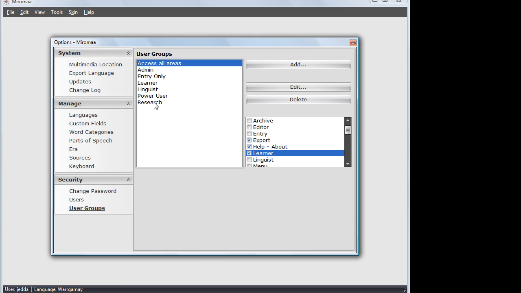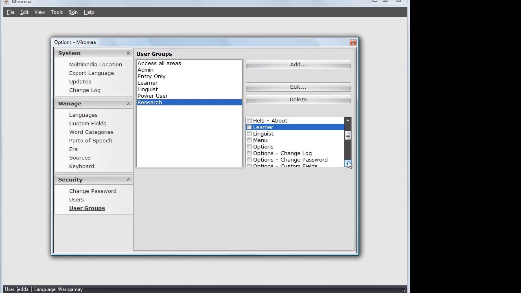So if I highlight research, over to the right in that box there, I can select the various screens and fields that this person who is going to do some research on my language or your language may access.